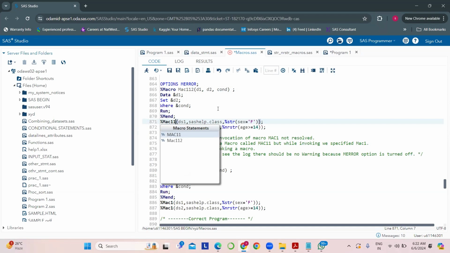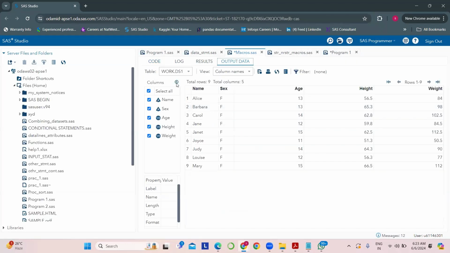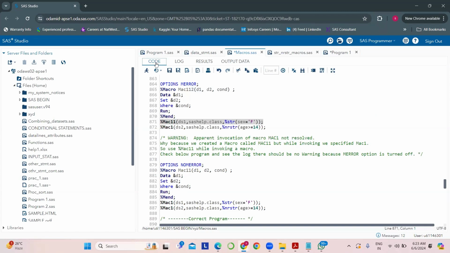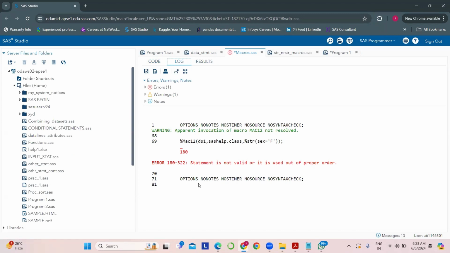Oh, my bad. Mac1 is already there, right? Maybe in the same one. Okay.